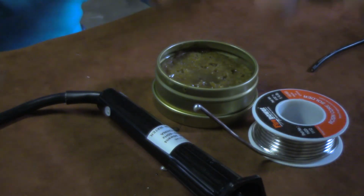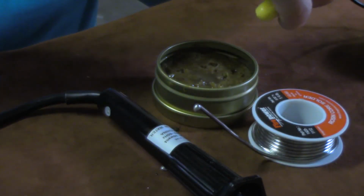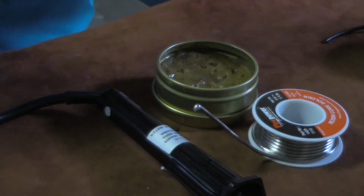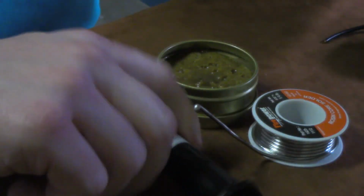So what does that do for us? Let me show you real quick. Let me clip another piece of wire off, and we'll do the same thing. We'll strip this one back. So make sure we twist our ends up tight, just like we did on the first one. And I'm going to go ahead and clean the tip.